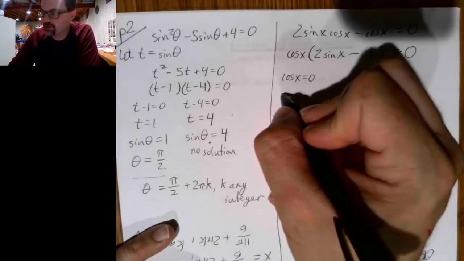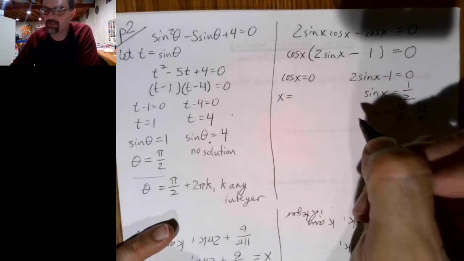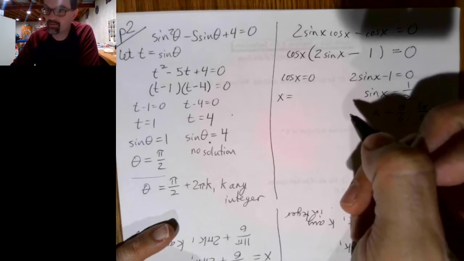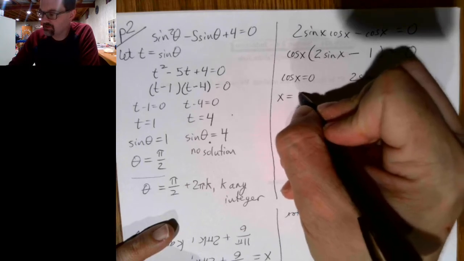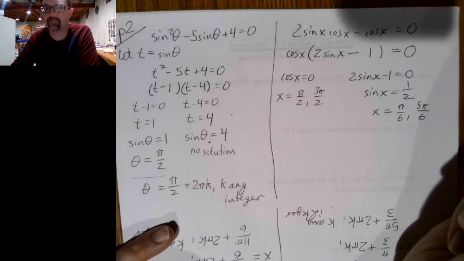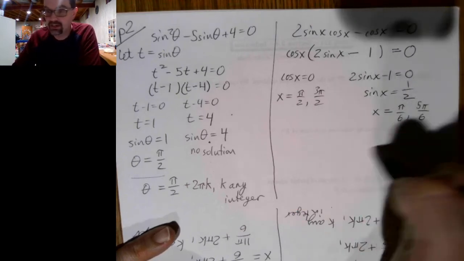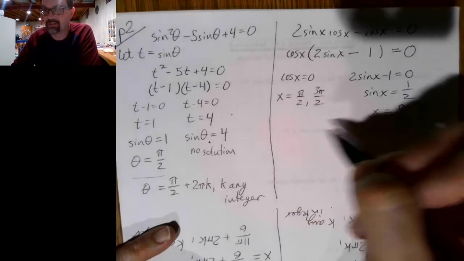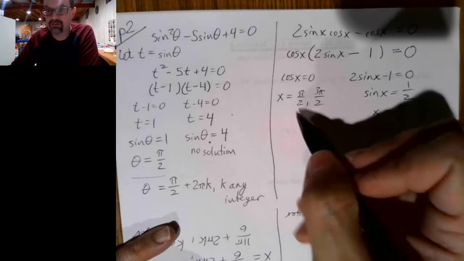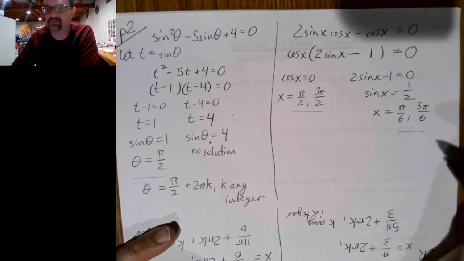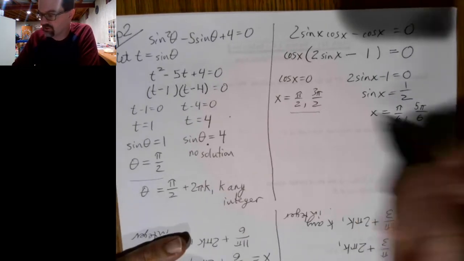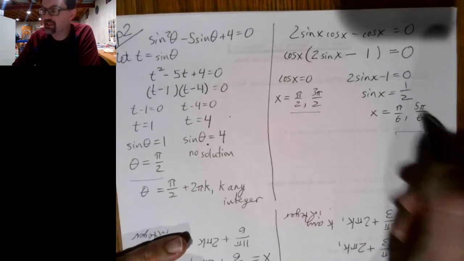Cosine equal to 0. So where on the unit circle is the x-coordinate 0? Well, that's at the top and the bottom of the circle. That's 90 degrees, pi over 2, 270, 3 pi over 2. So we end up getting inside this range from 0 to 360, or 0 to 2 pi, since we're doing radians, 4 separate solutions.